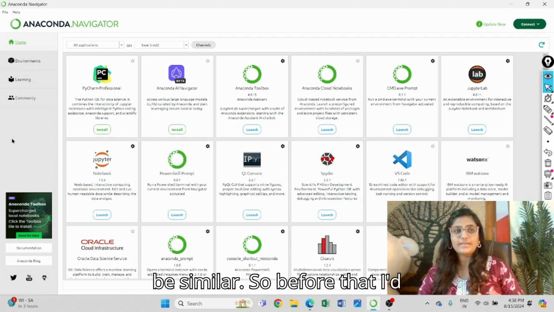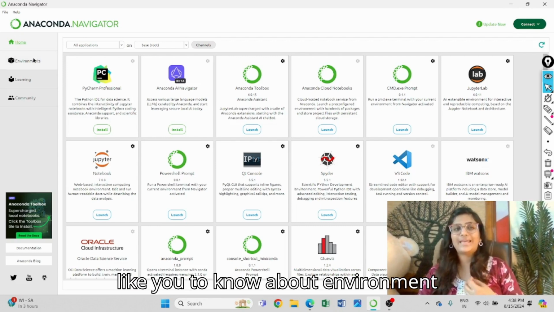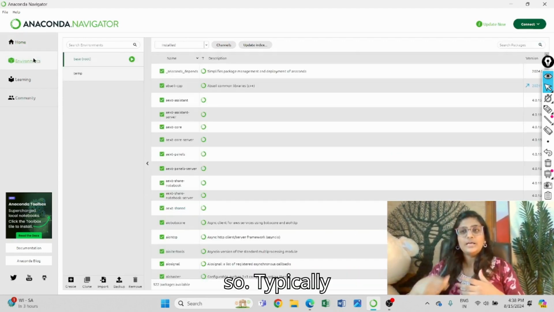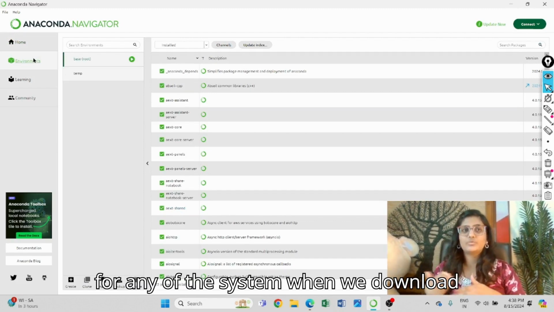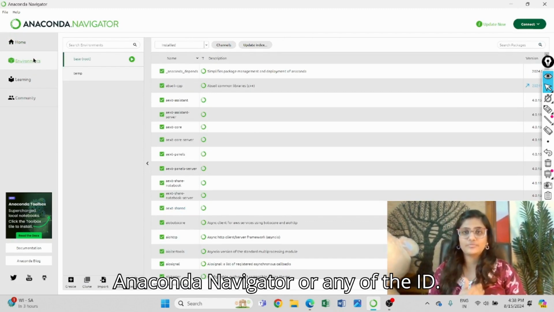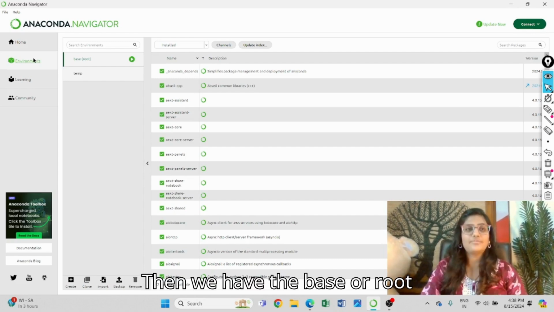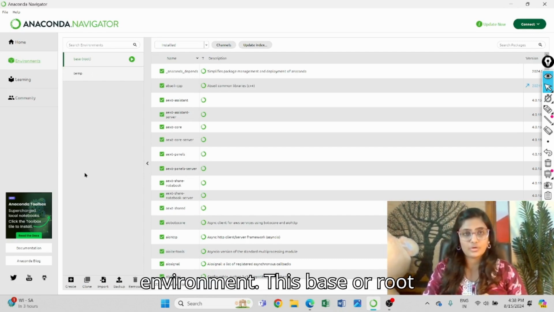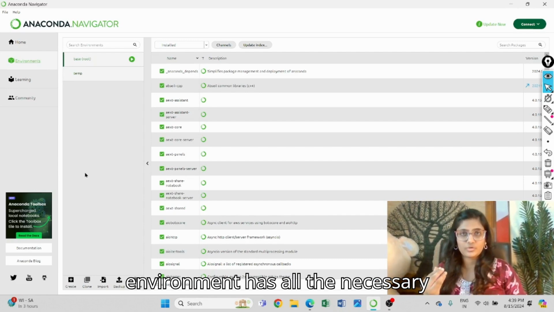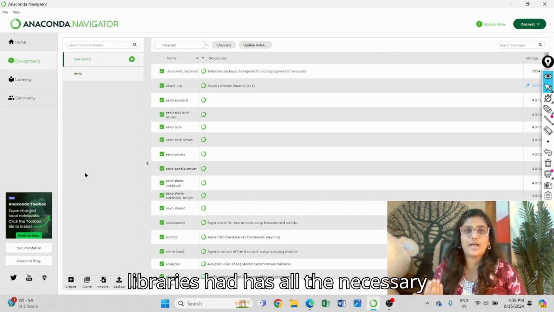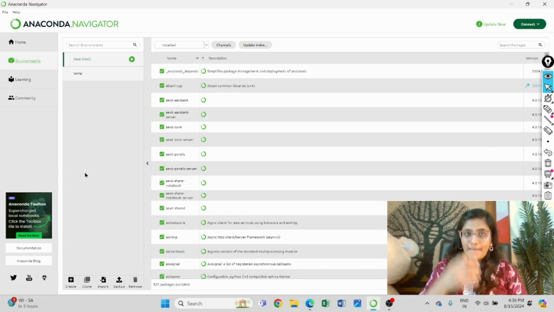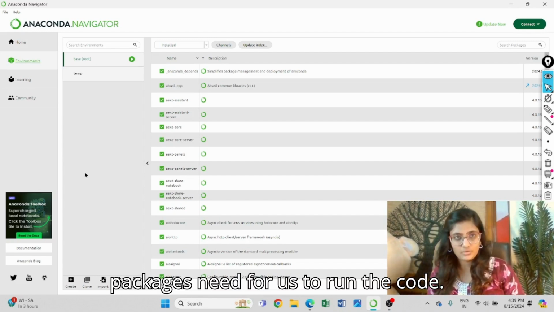Before that, I'd like you to know about environments. Typically, when we download Anaconda Navigator or any IDE, we have the base or root environment. This base or root environment has all the necessary libraries and packages needed for us to run the code.